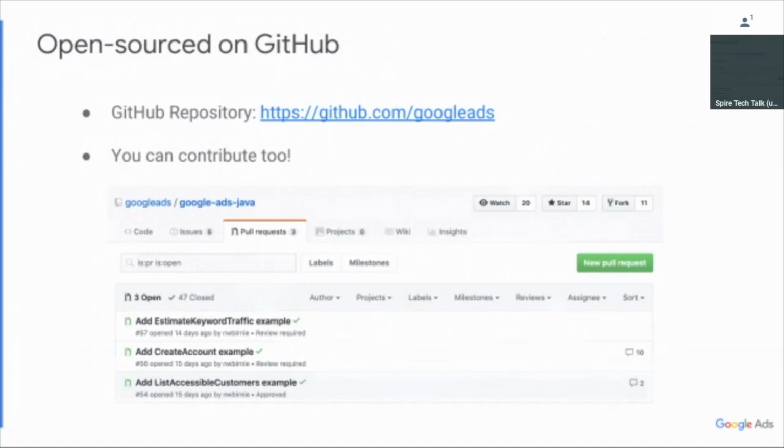Our repositories are all under github.com/googleads. Each of the repositories is named similarly, so it's googleads followed by the language name, like google-ads-java, google-ads-ruby, and so on. You can also contribute. It's a standard open source process: you go to GitHub, make some changes, send us a pull request, and that's pretty much it.